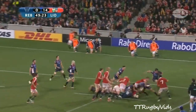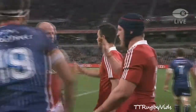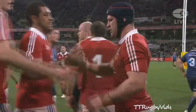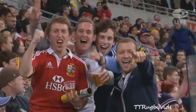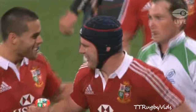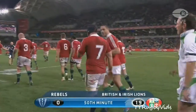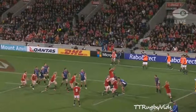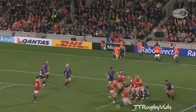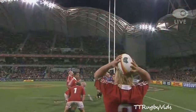So can they finally crack it this time? Here's O'Brien! Yes! Sean O'Brien. That's his second try on tour. Well, they're the plays that you practice at training. Set piece plays from the line out, coming the short side, and finally Sean O'Brien. He's done a wonderful game. He's been involved in everything. He's given some great little offloads that haven't gone to hand, and this time Dan Lydiate coming the short side. A perfectly weighted pass, throwing the line out up. Lydiate, lovely little flick pass to Sean O'Brien. He deserves that try, Cano.